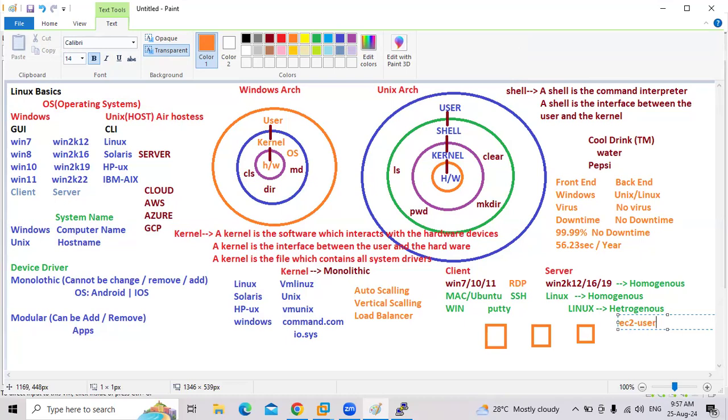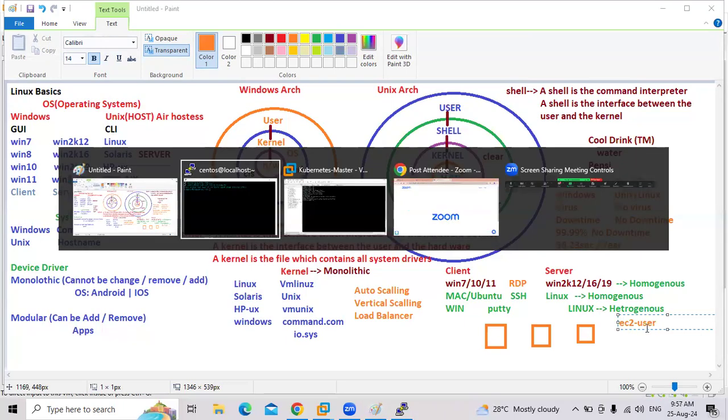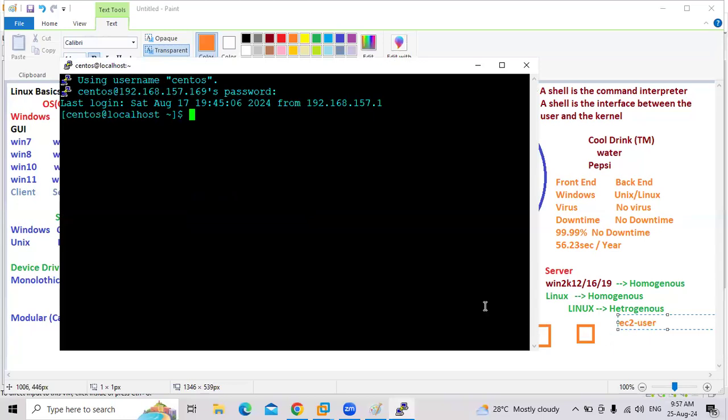So the servers in AWS are servers on the internet. How are we going to log in? Through PuTTY. As a cloud admin or as a Linux administrator, there is nothing to bother about where the server is. We don't need to know the physical location of the server. The server could be anywhere on the internet. If you are giving support to a client in the US, are you going to the US to give the support? Not required. This is called remote administration. This is possible through PuTTY. Any questions?